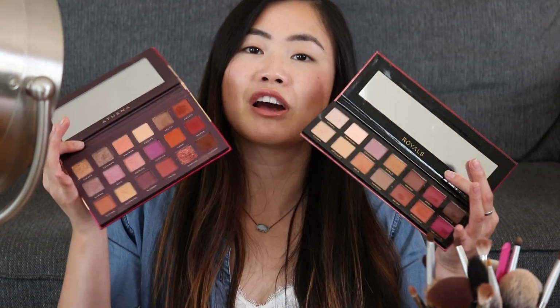The first is the Royals palette. That is a dupe of the Anastasia Modern Renaissance. And the other is the Athena palette, which is a dupe of the Huda Beauty Desert Dusk palette. They're not too far off. They're kind of in the same color family.